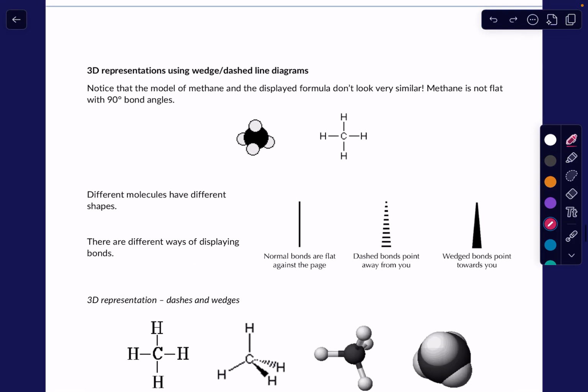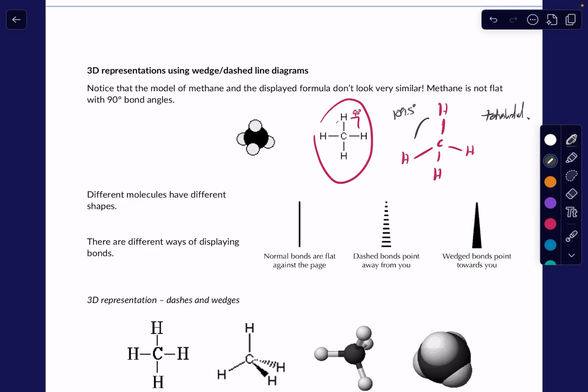So what we're going to have here is a molecule called methane. And if you remember, methane's not flat, so these aren't right angles, that's not 90 degrees. Methane has 4 bonding regions, so therefore we have a tetrahedral molecule. So it looks more like this. Not a C, there, H's. H, H, H, and H. And these have a bond angle of 109.5 degrees, and it is tetrahedral. So that links back to your shapes from earlier on.